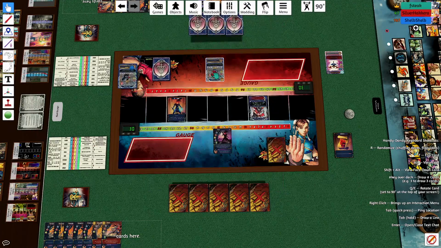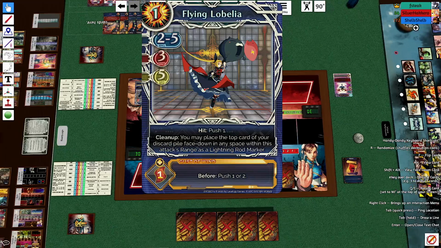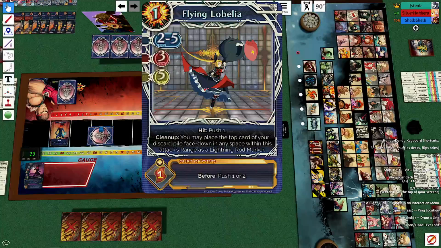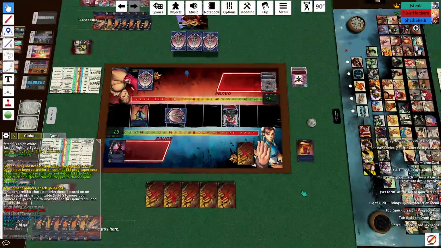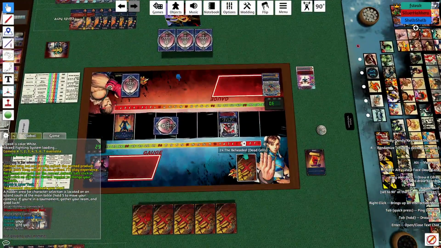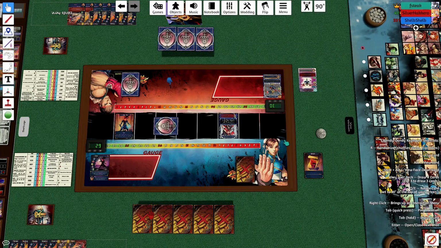Okay, so turn one strikes from Rachel, playing Flying Lobelia. The cleanup is actually really good. Shelby spent Tiny Lobelia for force, and you can use the cleanup to basically use Tiny Lobelia, pay for the force, it goes to the discard, and then you can pick it up later by activating the after effect of returning Lightning Rod to deal 2 non-lethal damage. So Shelby can see that Tiny Lobelia back in her hand again. But yeah, overall, decent value.